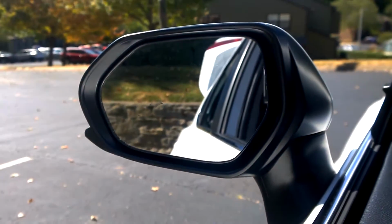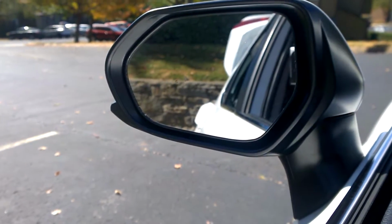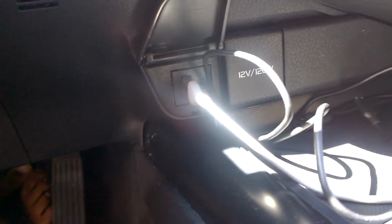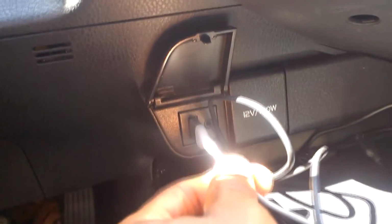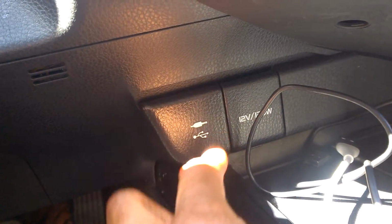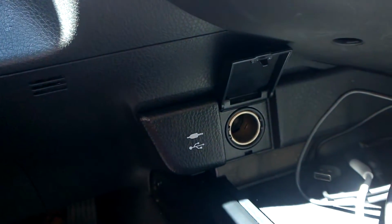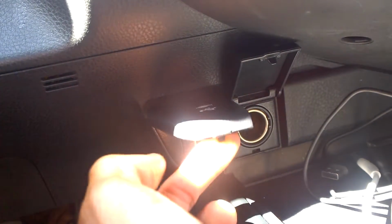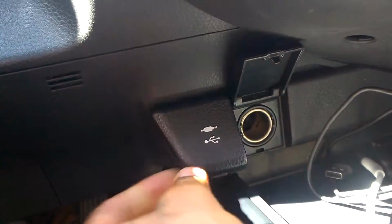And then for the gas cap release, I'm gonna press it right now, and now it just pops open. So you do have a way to insert your USB in both the Camrys. You have your auxiliary port right here, and it's even labeled on the slots, so you have no trouble looking for it. Now, when we first got these brand new, I'm not sure, but most of these Toyotas, if you get it brand new, this little spot right here is kind of sharp. I'm surprised at how sharp it is down here.